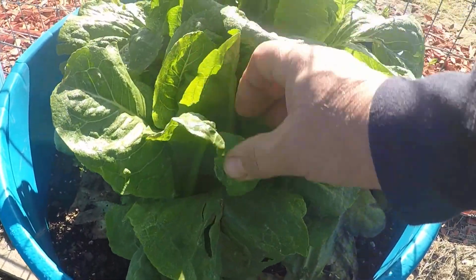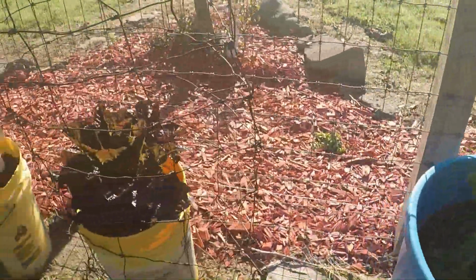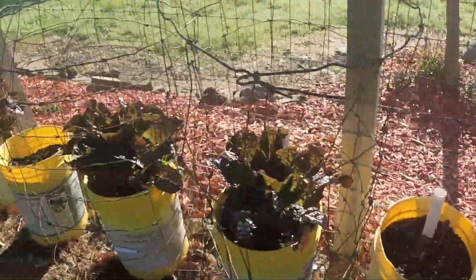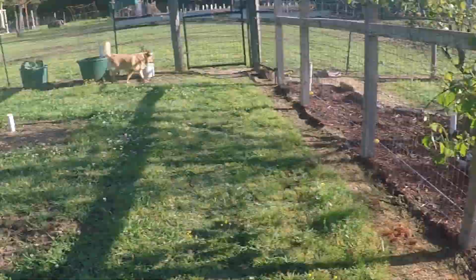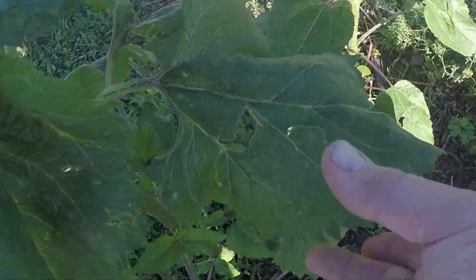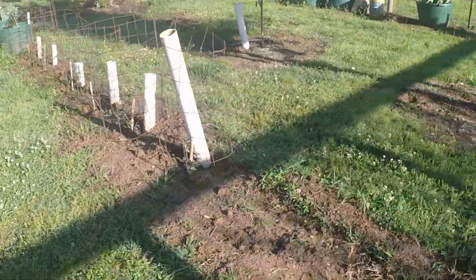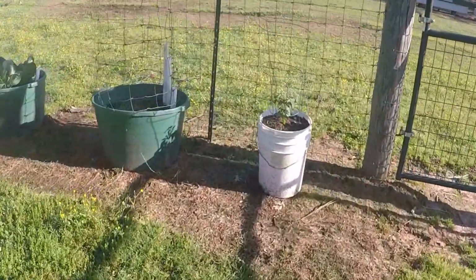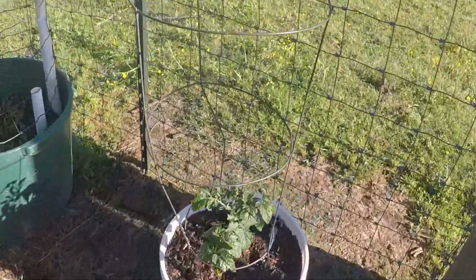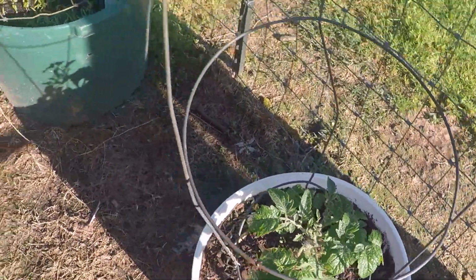It's still edible. That doesn't really make much difference once it gets in your tummy, and you're going to chop it up anyway. But it got a bunch of holes in my lettuce leaves, and we had some volunteer sunflowers that came up, and you can see right there's a little hole in a few of the leaves on them. Anyway, the tomatoes, I lost two or three tomatoes in the garden that broke off, but this one here, you can't really tell it was hurt at all.